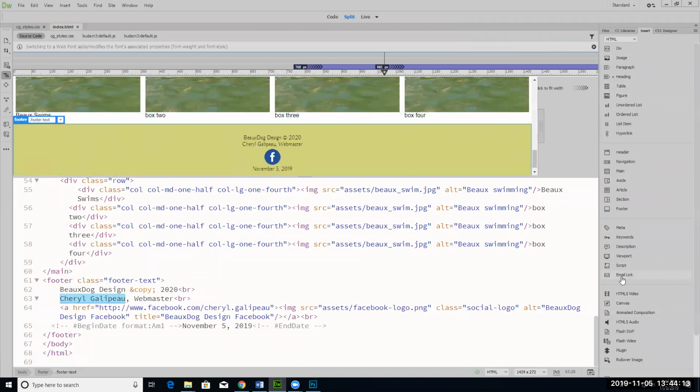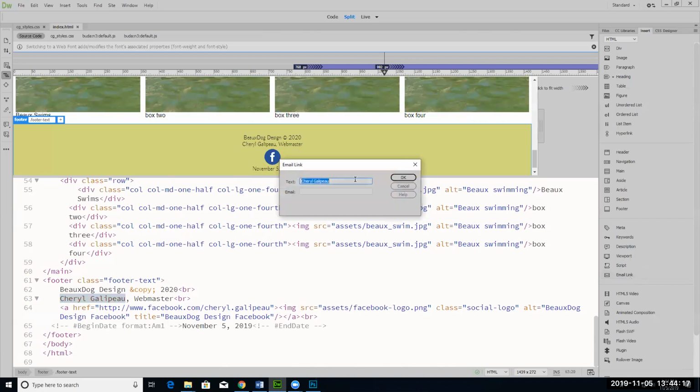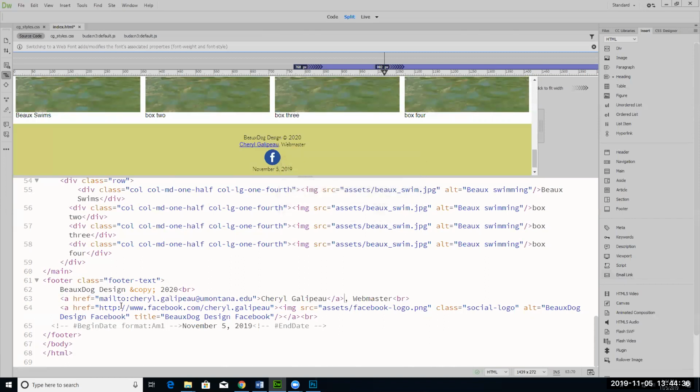It's three blocks down, email link, and then the text I want my text to read, and then my email, so that's MAILTO: Cheryl.Gallipo at umontana.edu. We'll make sure. Yeah, it helps me out.